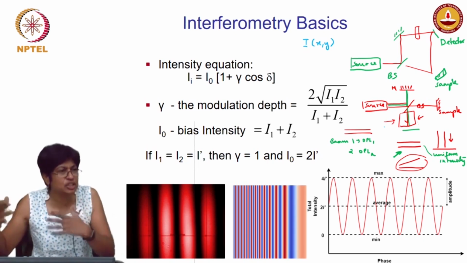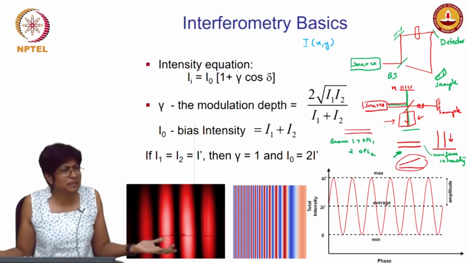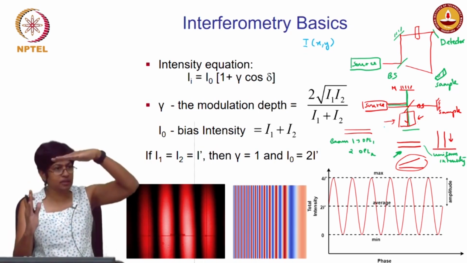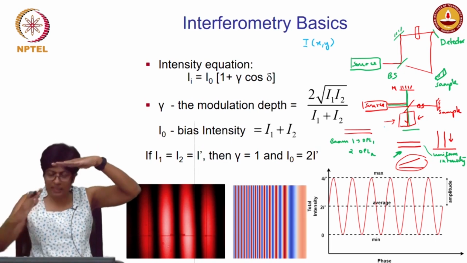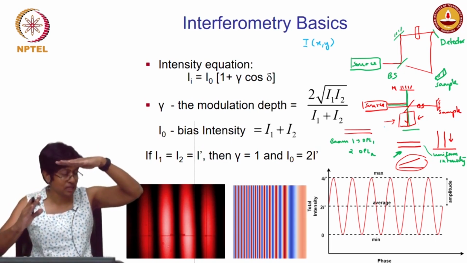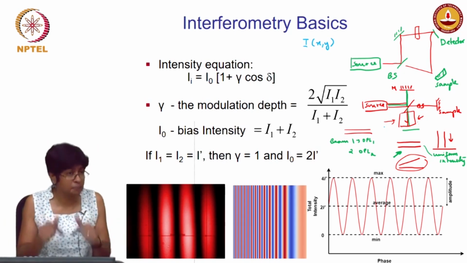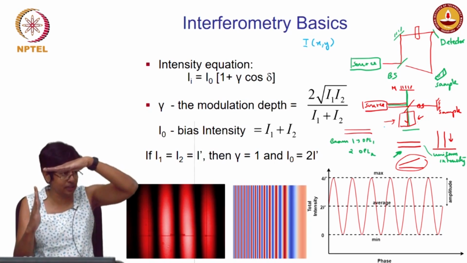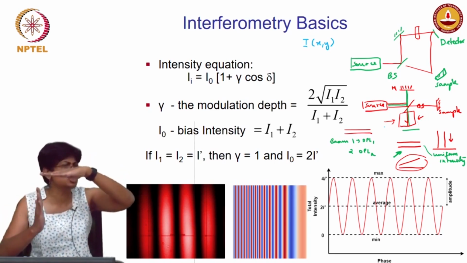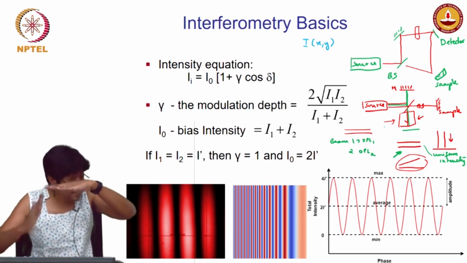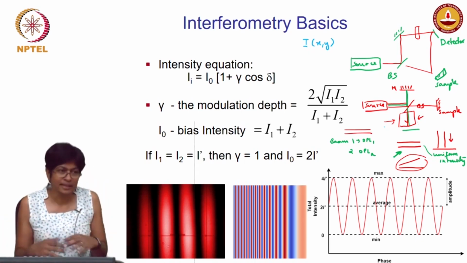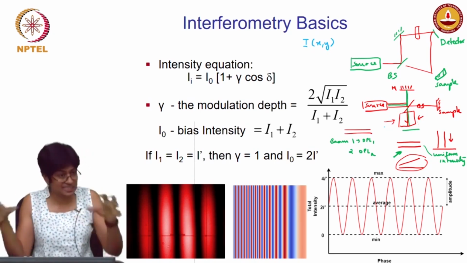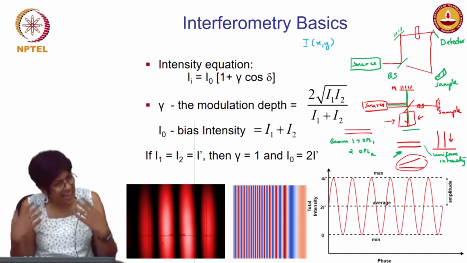If I want to change direction of travel, tilt the mirror. So all you would do is, in the original setup, these two mirrors are 90 degrees to each other. I'll introduce a small tilt. So when I say perfectly aligned in a Michelson, if I want to see fringes, it does not mean the mirrors are at 90 degrees to each other. There must be a tilt. It has to be a very small tilt, but there has to be a tilt. And usually it is quite impossible to set the mirrors at 90 degrees. So if you are assembling it, you're going to invariably have a tilt.